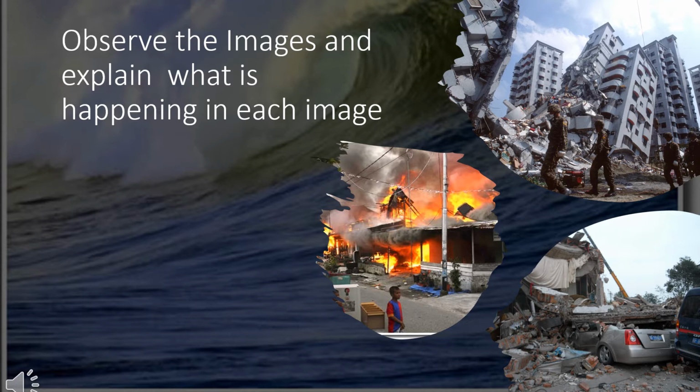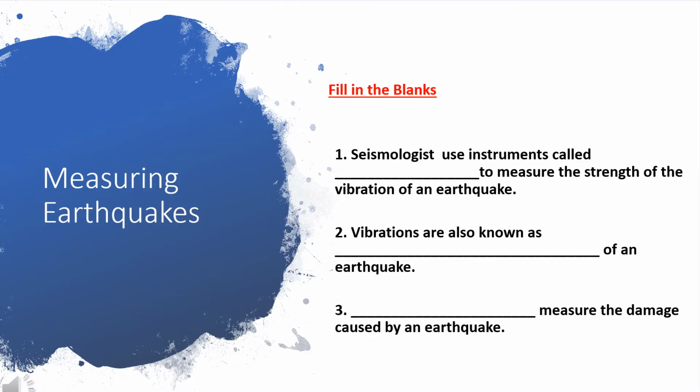Pause for a few seconds. I would like you to observe the images and explain what is happening in each one of them. From our previous studies on earthquakes, including the images you were just observing, you would have learned that earthquakes can cause serious damage to life and property. Before we look at these damages, I would like you to complete this activity.